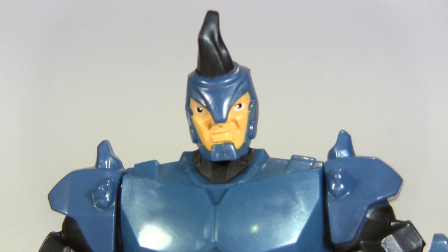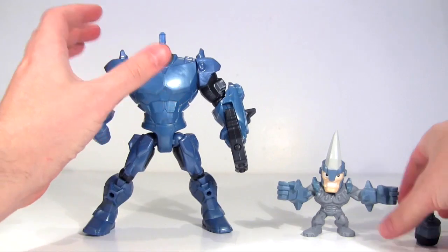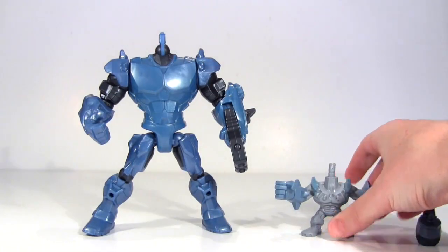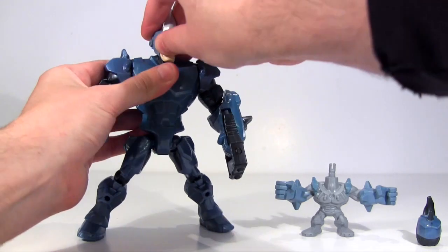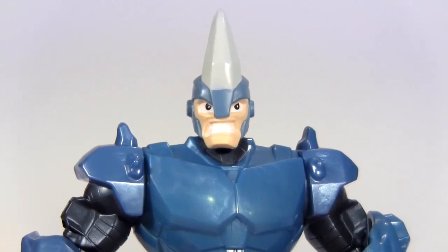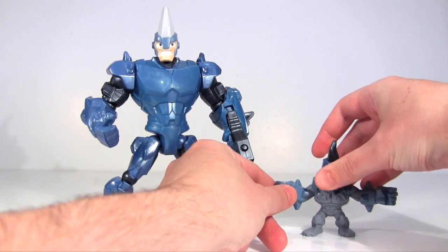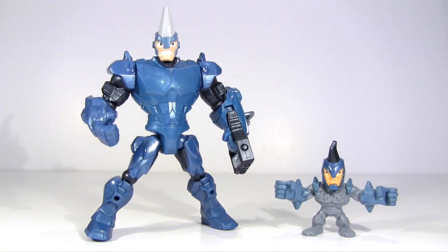By all means, Hasbro, go save a penny — but if you're going to do that, have the foresight to sculpt an expression where he's not flashing what should be his pearly whites. But worry not, as it's Micro-Mashers to the rescue — as Rhino, like Spider-Man 2099, has already received one of those. And if you've seen any of my Micro-Mashers reviews, you'll know that despite the huge distinction in scale, parts between the two are interchangeable. So let's put the Micro-Masher Rhino head on his larger counterpart. They're better — not only because he no longer looks like he needs to pay the dentist a visit to whiten his flesh-colored teeth, but I just generally prefer the Micro-Masher sculpt, with it taking the stylization up a notch. Not to mention the horn, because let's face it, when it comes to horns, bigger is better.